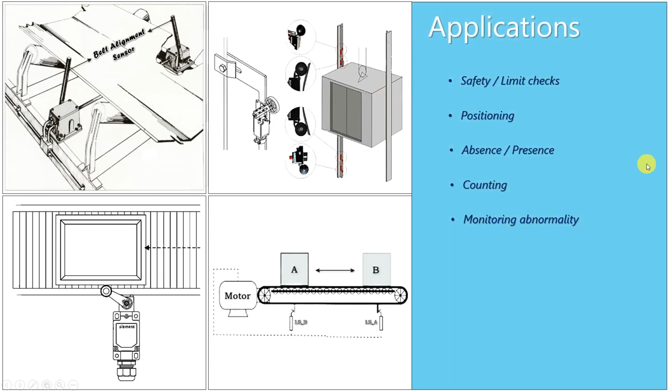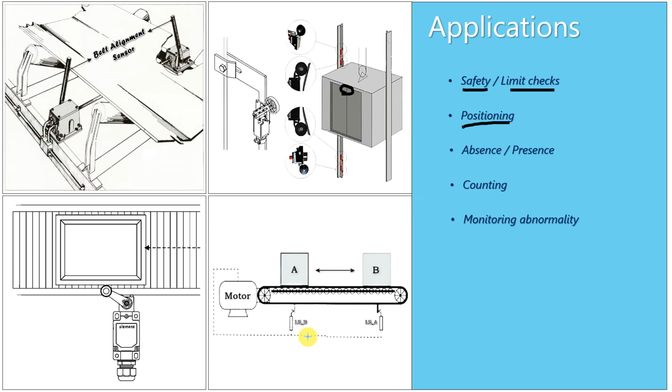Now let us discuss some of the applications of limit switches. The primary application that you are going to find in the whole of the industries is safety and limit checks. For example, you will find that limit switches are used for elevator stopping and elevator positioning. They decide the position and the stoppage of the elevator. They can also be mounted on elevator doors to see that there is no person and the door is properly shut before the operation. They can also be mounted on machinery doing critical operations such as cutting to verify that the operator does not accidentally enter the machine.